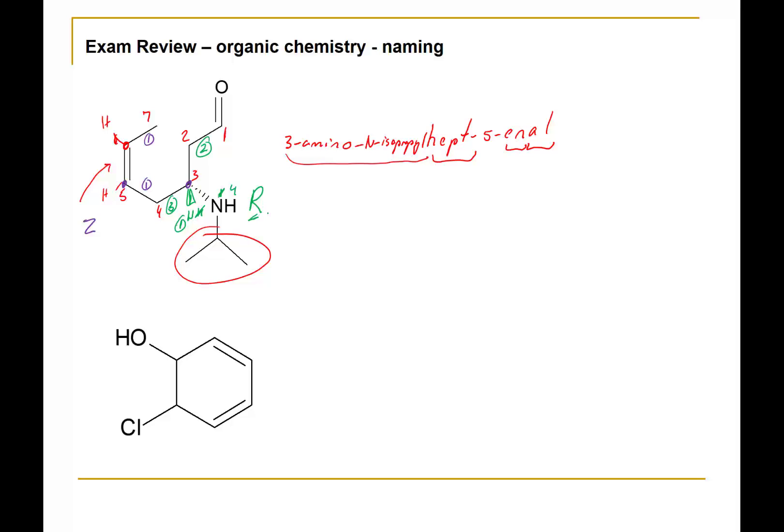Now I need to bring these into the name. Now usually in an exam situation you're not going to have two stereochemistry events but it's not difficult to include both. Now I'm going to write 3R although I could have just written R because it's the only chiral carbon and I have 5Z.